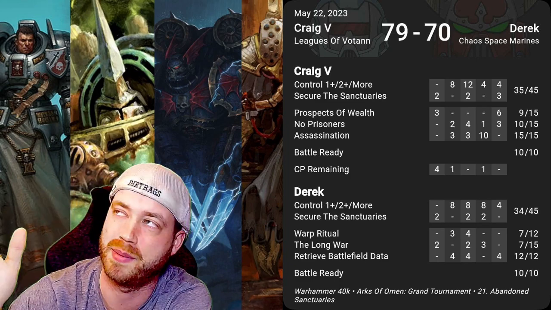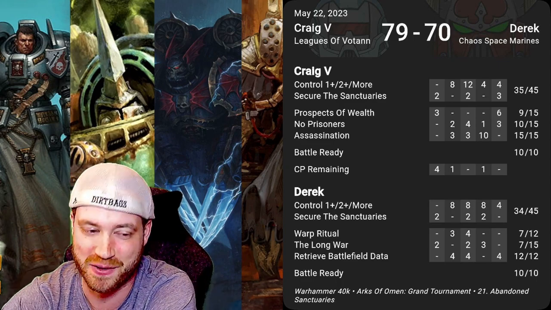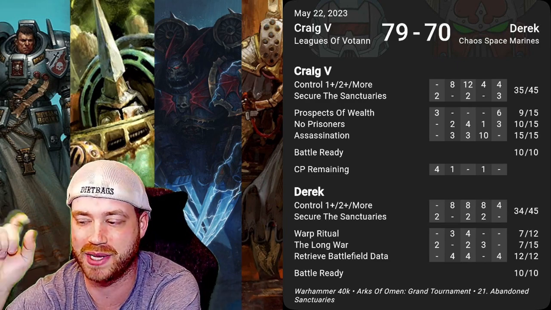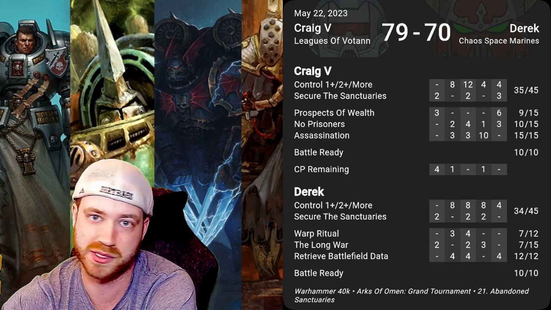And I did mess up the Master of Possession. He obviously died because Greg hopped over and just shot him. But I meant the Master of Execution. He always dies in combat with a tank because I always forget to put base-to-base contact with a unit, so that way he can't be targeted, because of Look Out, Sir.